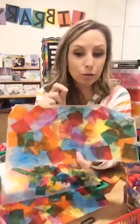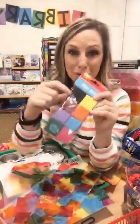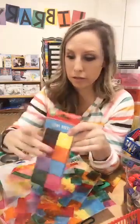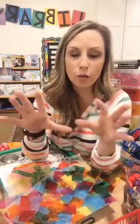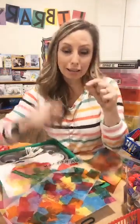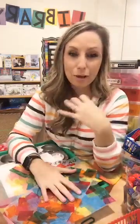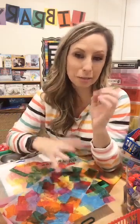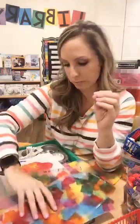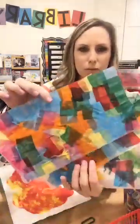And then how I usually get beautiful squares, because I know the Dollar Tree has these, but you have to peel each one, and I just don't have the patience for that. So I buy a thing of tissue paper from Target or something that's all the colors, and then I leave it all in a stack, and I just cut squares, and then they're not perfect, but it's okay. But that way I have a ton of colors and different shades, and it's cheap, and I don't have to pick apart all the squares. So that's my little hack on tissue paper squares, because I love tissue paper for all the art stuff.